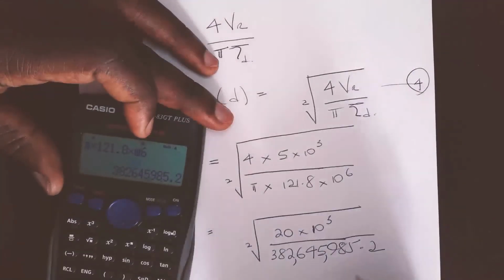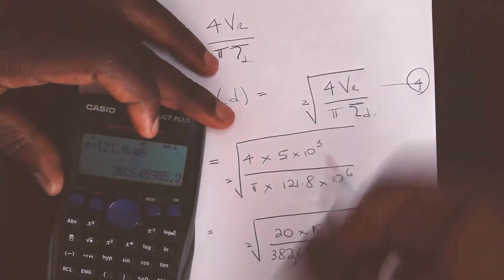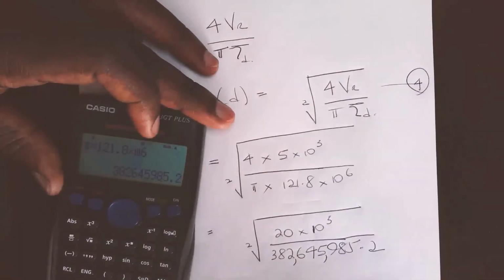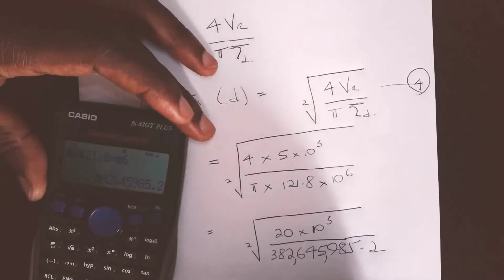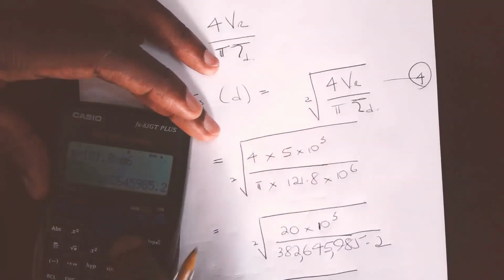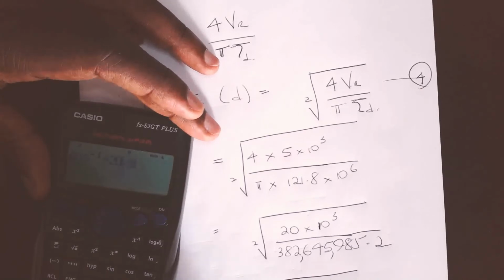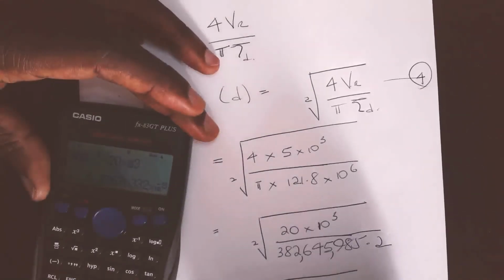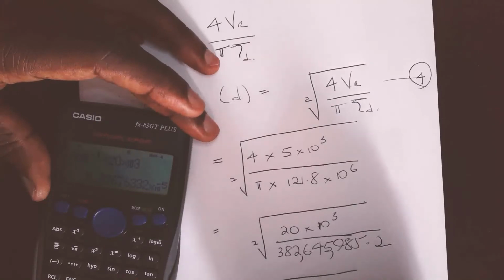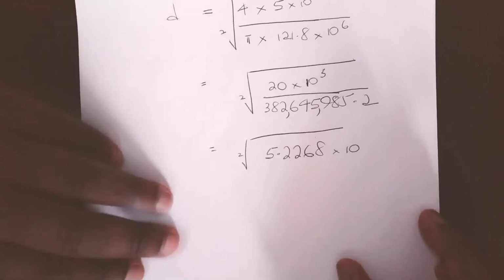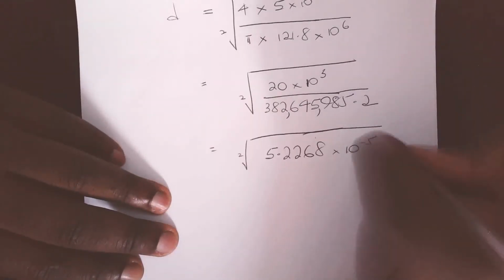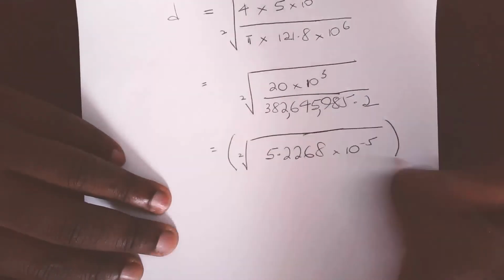That's quite a large number. What we could have just done was to just multiply by the number. Doesn't really matter. Alright, so to work out the square root, let's work out the numerator here, 20 times 3, and that gives us 5.268 times 10 to the power minus 5, and that will be in meters.